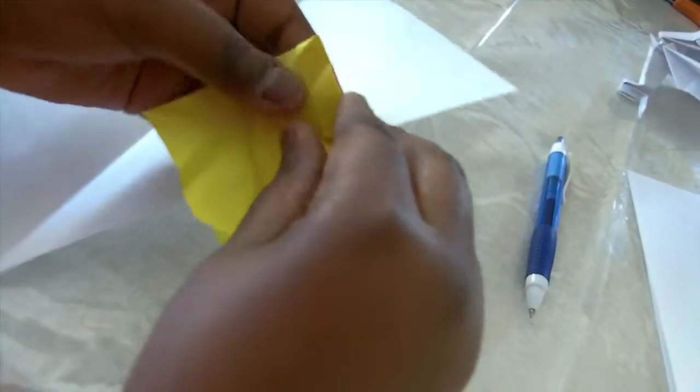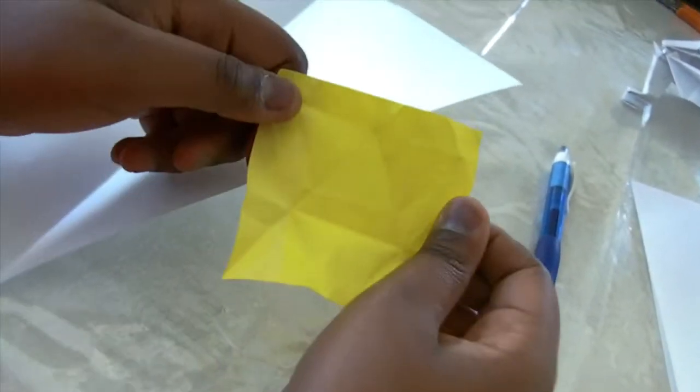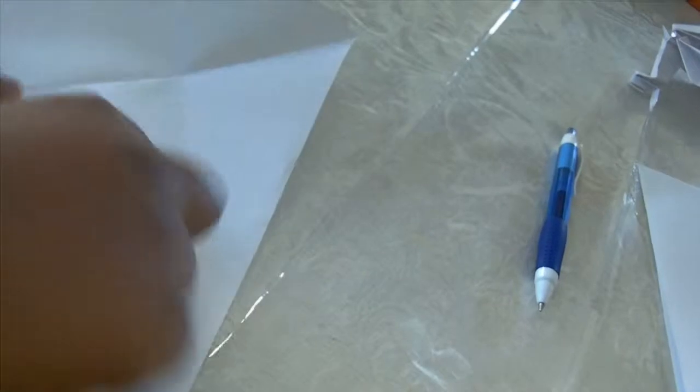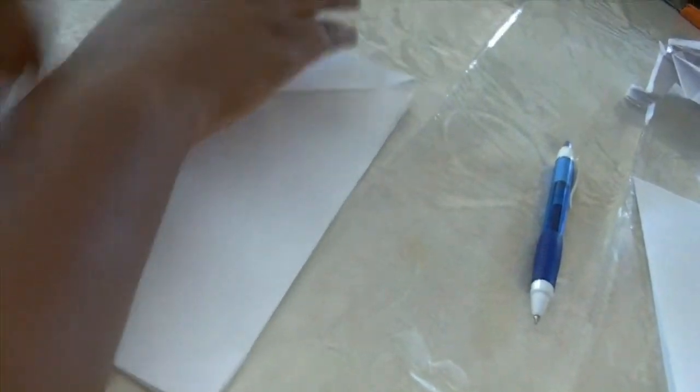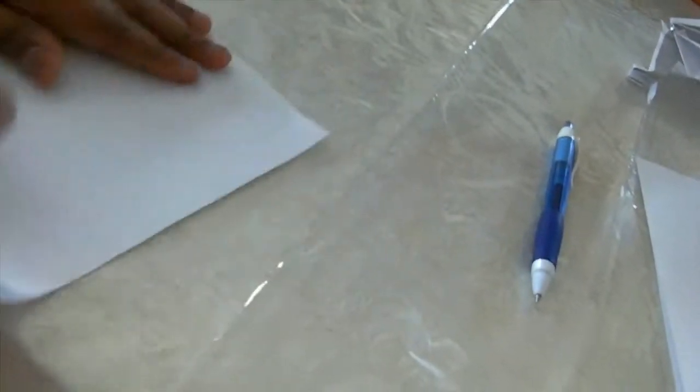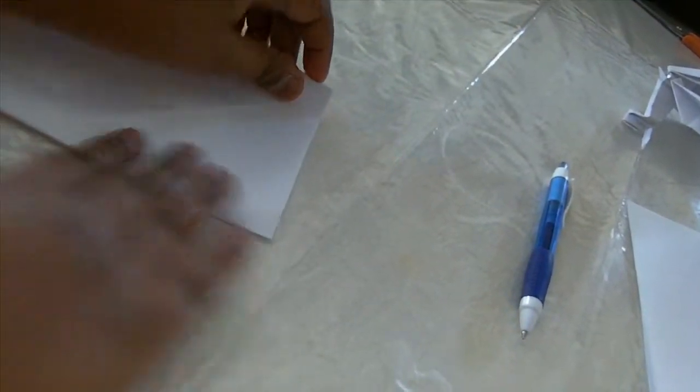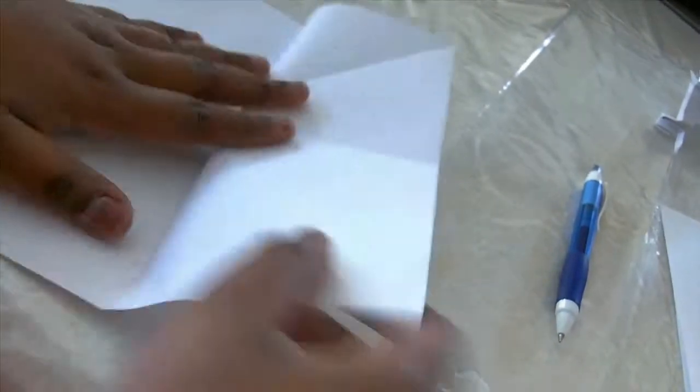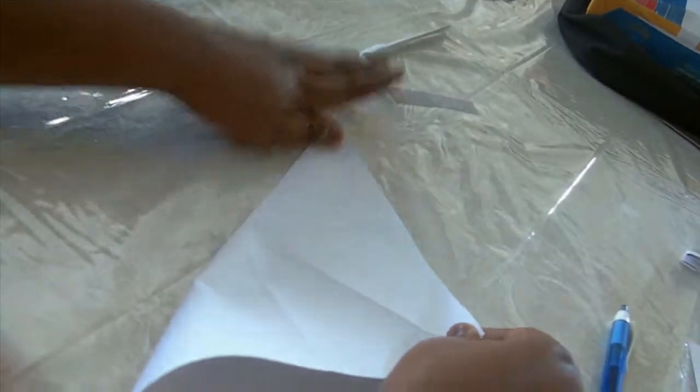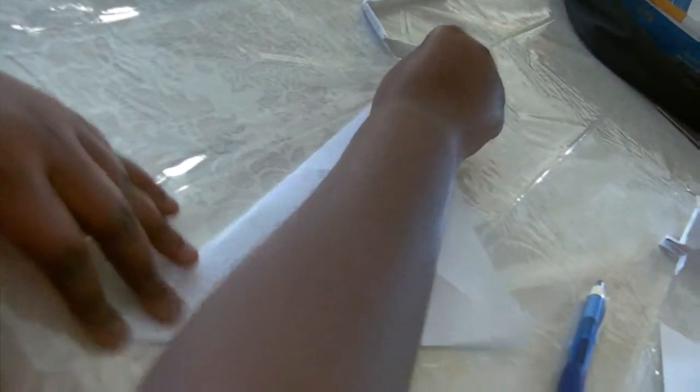Originally, you fold it. I used a sticky note to make this. Originally, it's just a square piece of paper. You take it and fold it into squares like this. So I'm only allowed to do, I believe, actually, I think I can do 15 minutes on YouTube. So I may have time, actually. I thought it was only 10 minutes. Then you fold it again on this side. And you start the corner. And then you go like this right there. Open it up, and then you fold in this diagonal. If you ever are wondering why people do this, it just makes all the other folds that you will see later a whole lot easier.